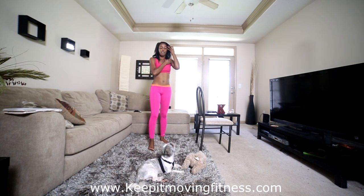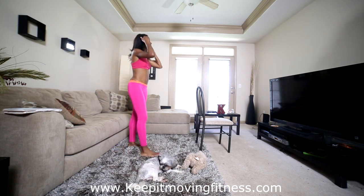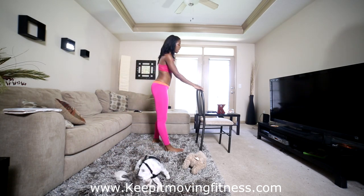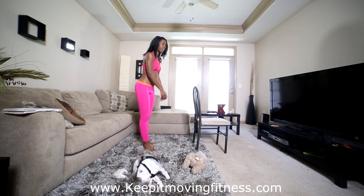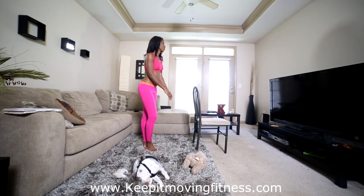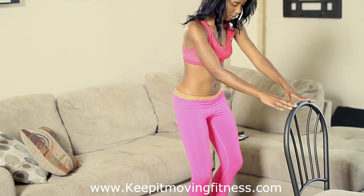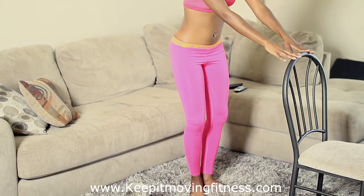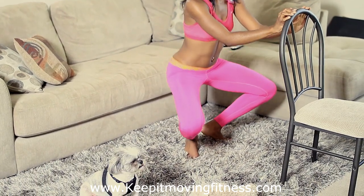Nice. Move number four. You're gonna barely hold on to the chair with your fingertips. We got our feet in plie position here as if we're a ballet. We're gonna come out into a squat. We're gonna bring our knees outward into a squat. Halfway down and back up.